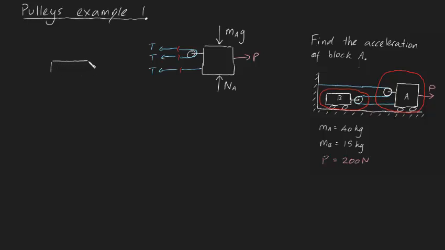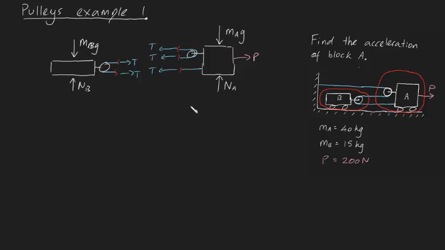This is going to be block B just here. And of course we've got our pulley like that. Now we've got our tension forces which are going to be popping out of here too. So this is going to be our tension force T, and this is also going to be our tension force T like this. Now are we done? Technically no, we still need to include our force due to gravity, which will be m_B g now. This is a mass m_B, and our normal force, which will be N subscript B like this. Now we're almost ready to apply Newton's laws.